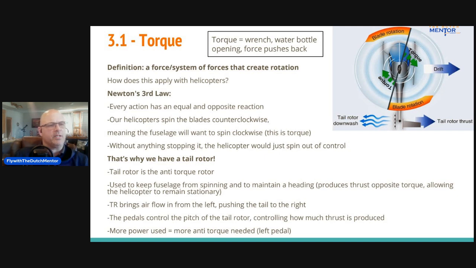I will say that for myself, this took a little bit of time to really start understanding all of these dynamics that were taking place. What does torque really mean? How does it really work? Why am I drifting to the right? Why is my rotor head slightly tilted, to prevent my drifting to the right due to the thrust of the tail rotor itself?